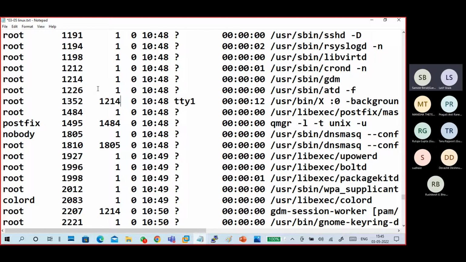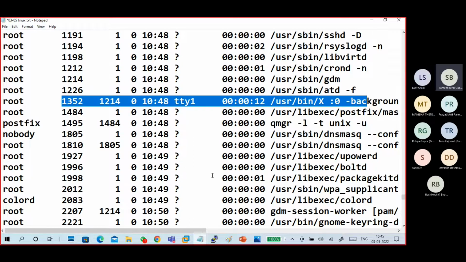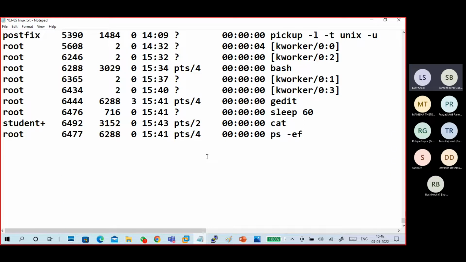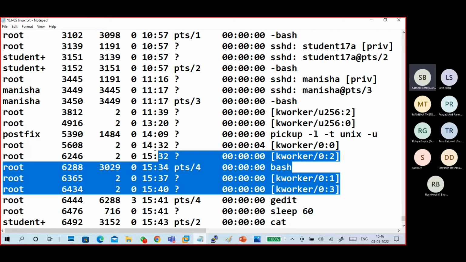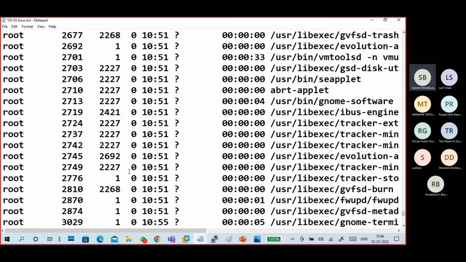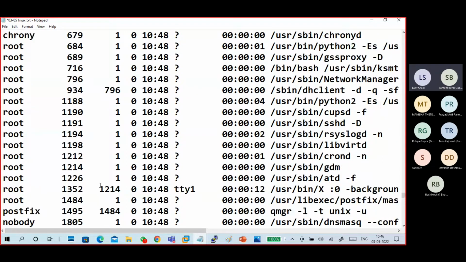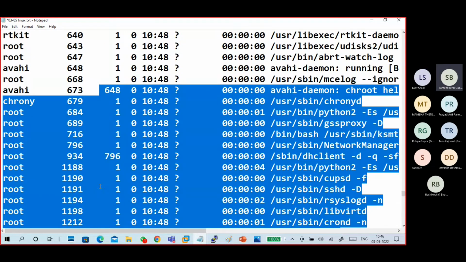So this is the parent, this is the child. Guys, do you understand parent and child process? There are a lot of things, but this is just for understanding what I explained.